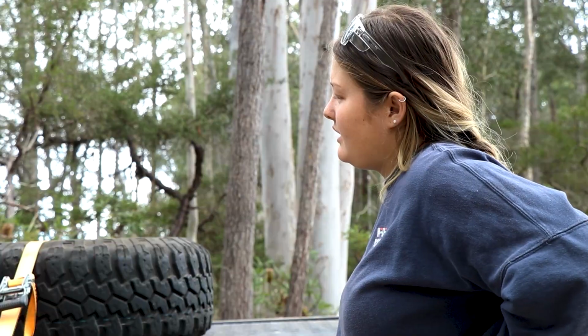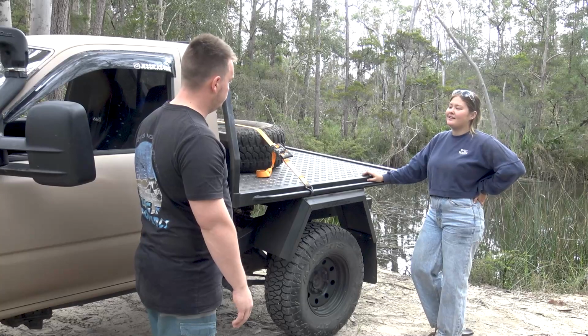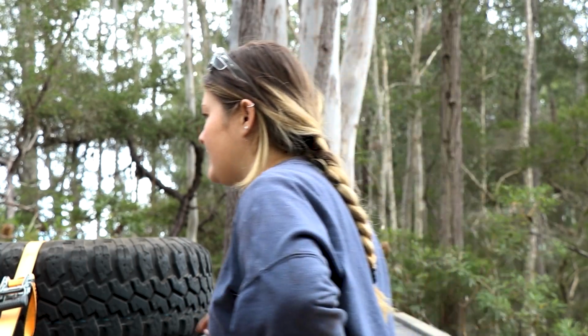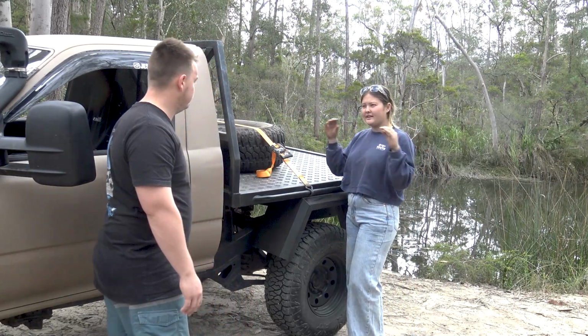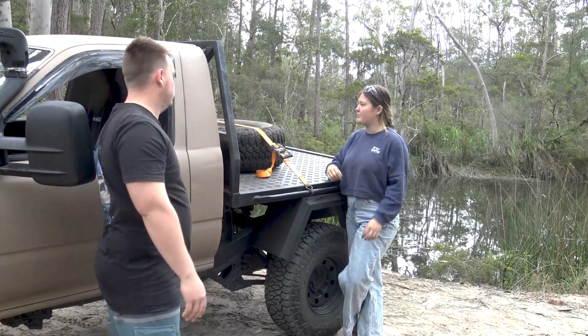Who did the chop, or is that a home job? So he did the chop, but he blocked me actually. After they did it? Yeah, because there were a couple of issues. I don't know if I should mention it. Yeah, well, he just didn't weld. So on the inside, there's the bracing. Because I just use a bit of sheet metal. Yeah, and then it's braced on the inside.